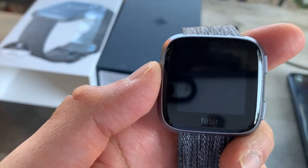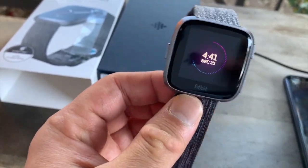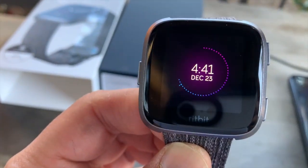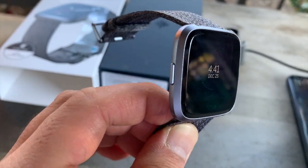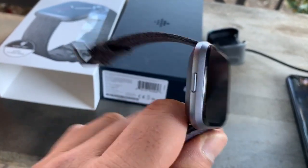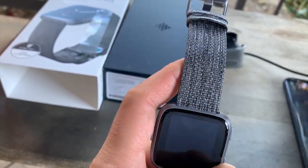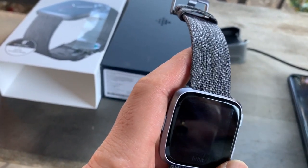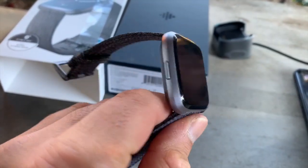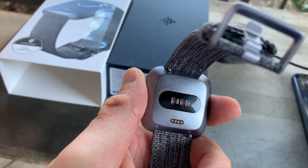When it comes to the looks, this is comfortable, but I prefer the Blaze, while the display resolution is much better here. The overall is lighter. Battery life is probably the same. For me, I got around 3 days, which was kind of disappointing. I was at least getting four days, or sometimes even 5 days on my Blaze. Maybe after a couple of charge cycles, this would improve.